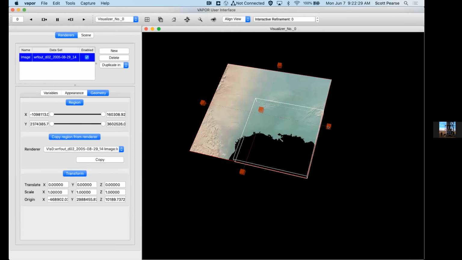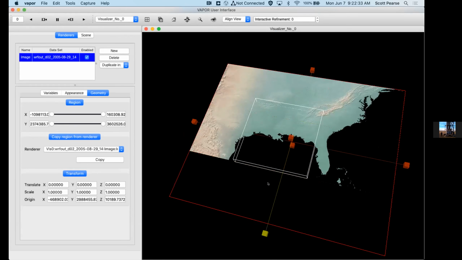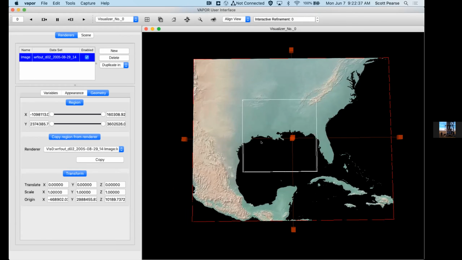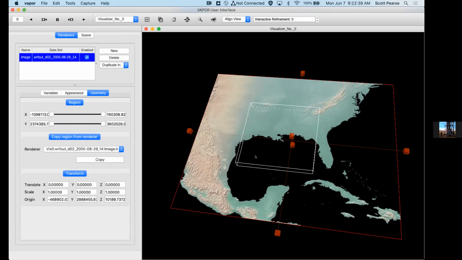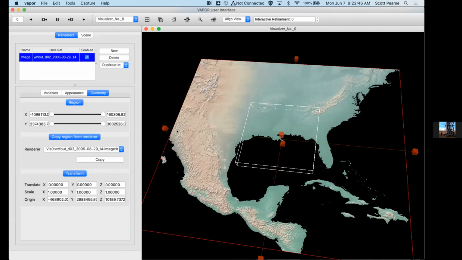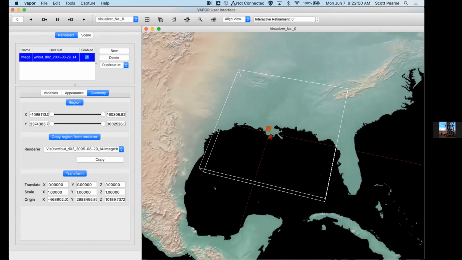Zoom out a little bit more. Right click on that one, bring it out. And there's Florida, and there's the Gulf of Mexico and the Yucatan Peninsula. Now we have a better idea of where we are in space. So again, that's just right clicking on these handlebars, dragging them out until we feel comfortable that the image renderer is big enough for our domain.